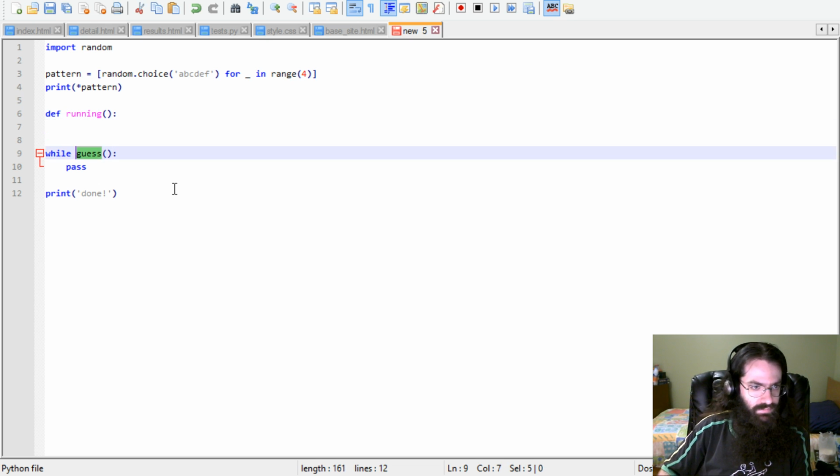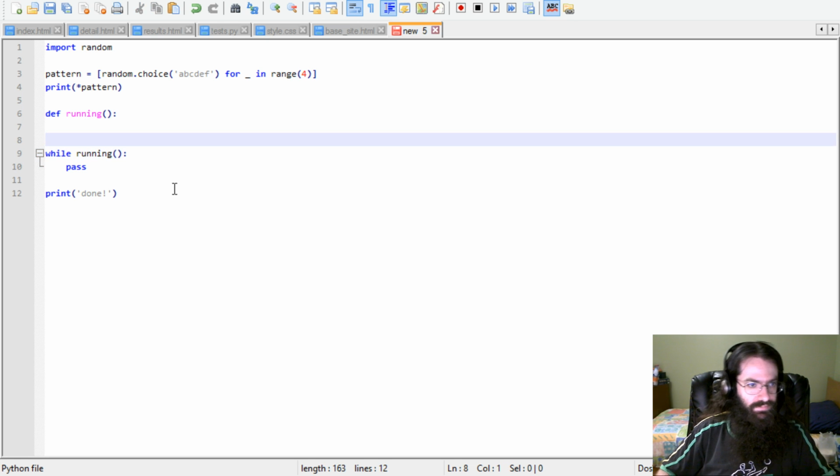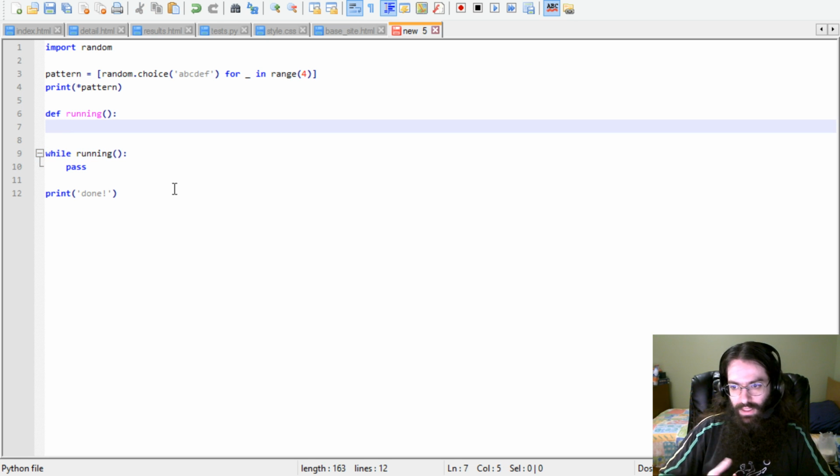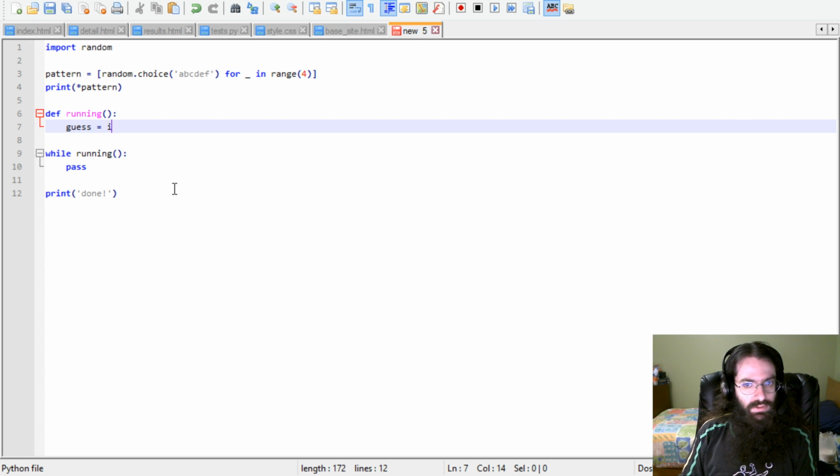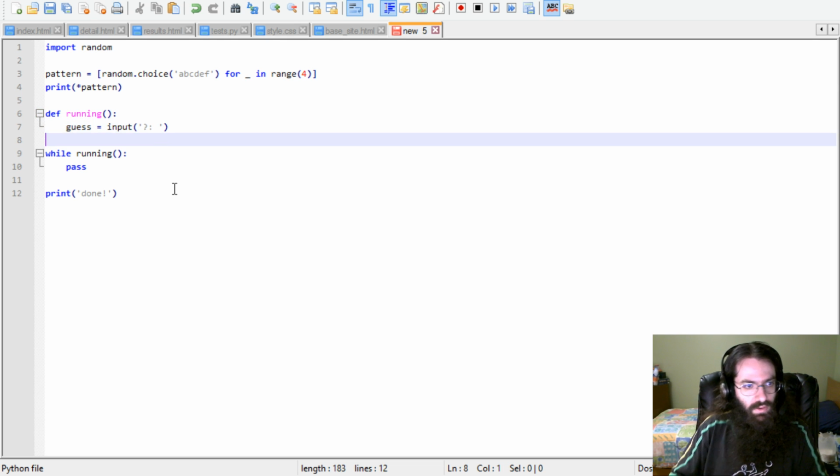Running. While running, that's good. There's going to be input of some kind. Guess equals input. What will the prompt be? Anything? How about question mark with a colon? I don't know. All right.